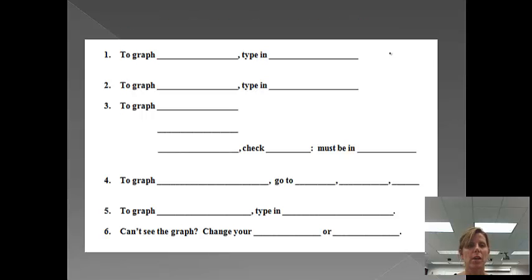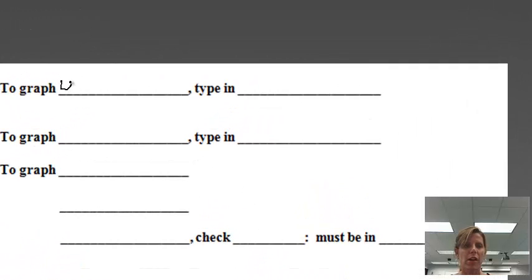So here we go. All right, here are some pointers for you as you go to graph some things, and these would be some tricky spots that you might run into. The first one is if we're going to graph the equation y equals square root of the quantity x plus 2, the way that you're going to type that in your calculator is you'll go to your y equals screen, and then press the square root button, and then put the quantity x plus 2 in parentheses. The first parenthesis will automatically show up, and then you'll just have to put in that second parenthesis, and that will do it.